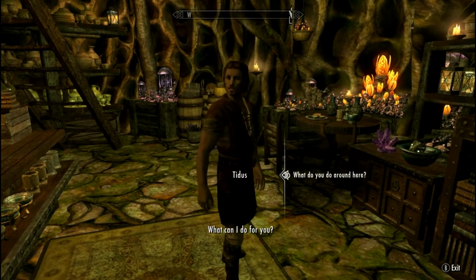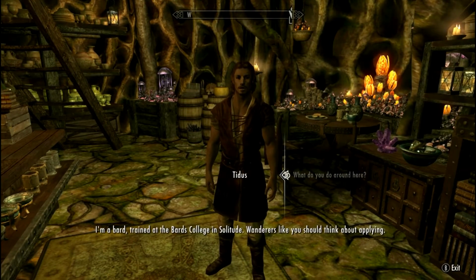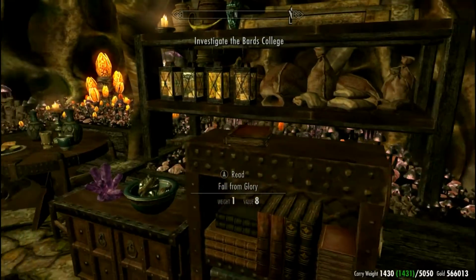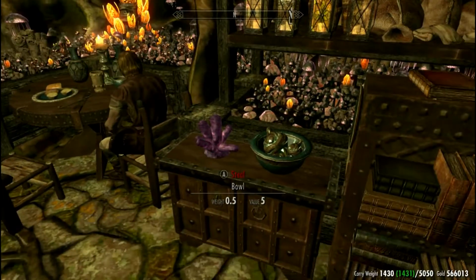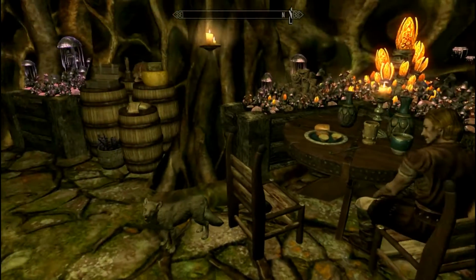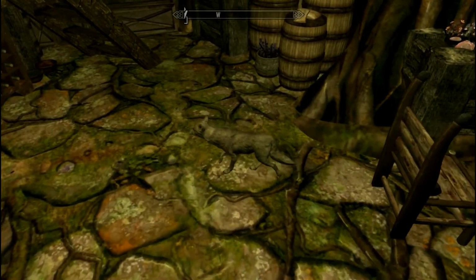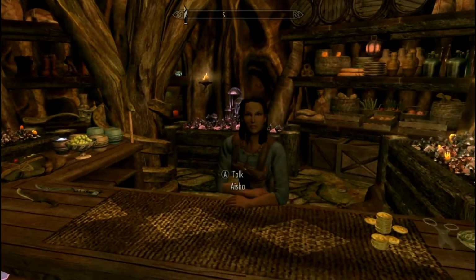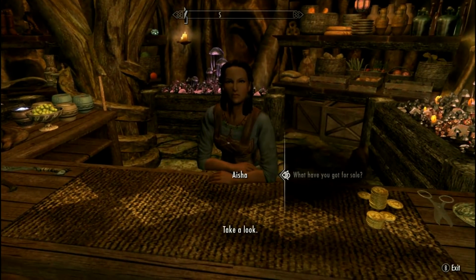What can I do for you? What do you do around here? I'm a bard, trained at the Bard's College in Solitude. Wanderers like you should think about applying. A bard and fell greater soul gem. And little fox? Hmm? Take a look.